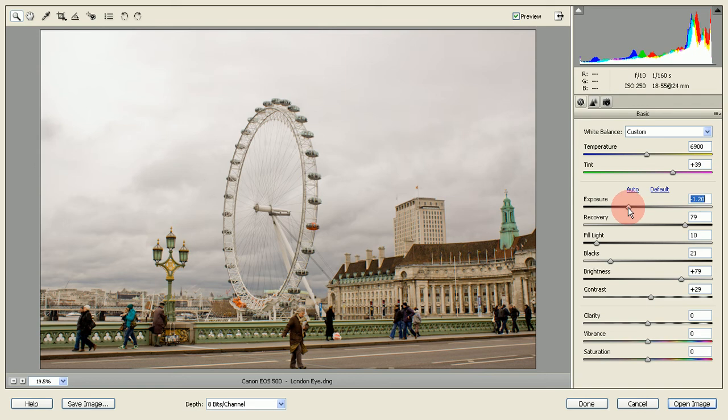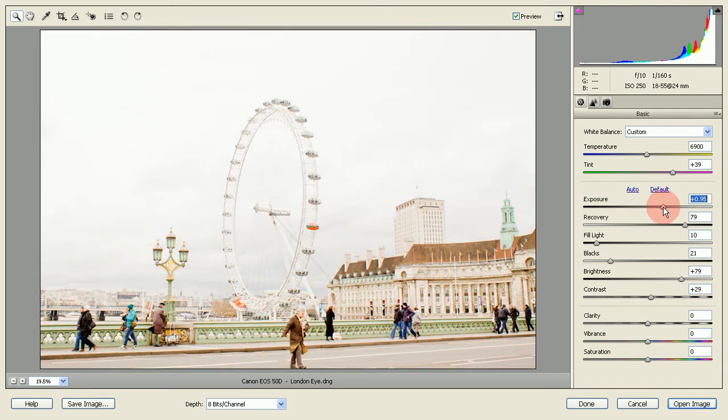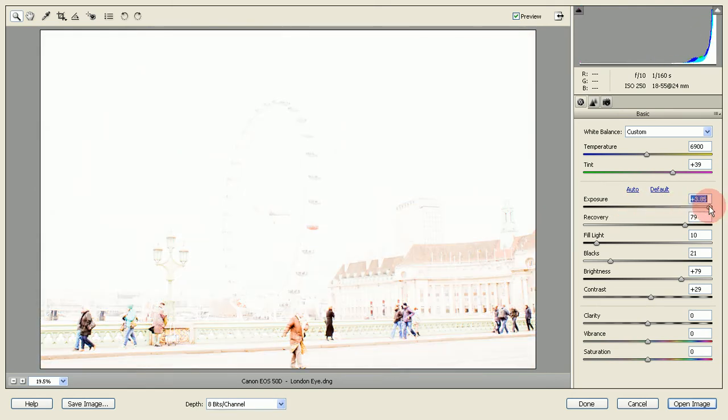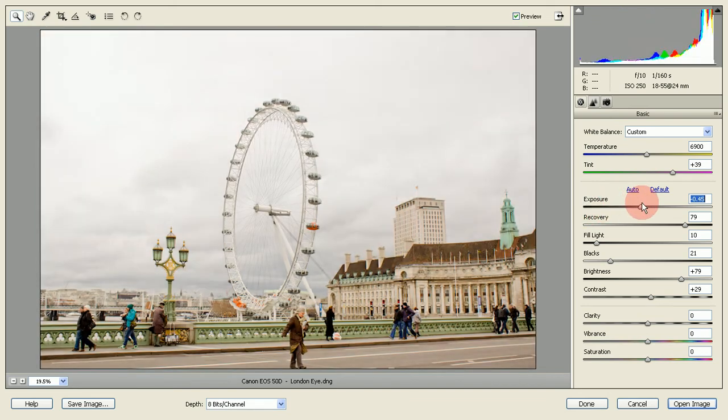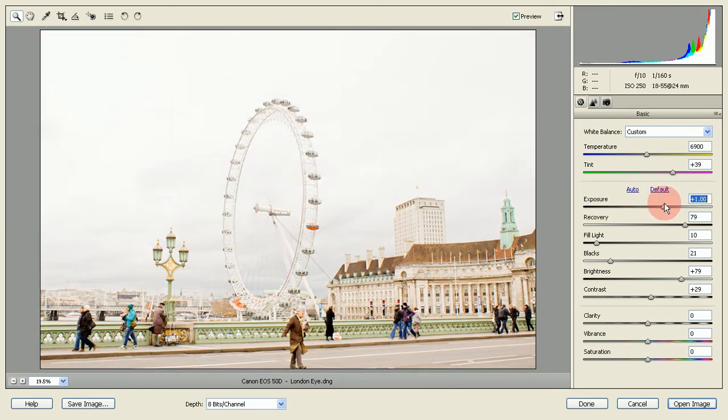So what we're going to do is we're going to shoot up the bar to the top, and you're going to see the differences that change to the image. As you can see, it's well overexposed now, and it's underexposed there. But you can see there's a good detail of sky in this picture. But we don't really want it that dark, so what we're going to do is move the exposure roughly round to the middle somewhere. I tend to use a bit of brightness in the exposure and darken it off in the brightness, as you'll see in a moment.